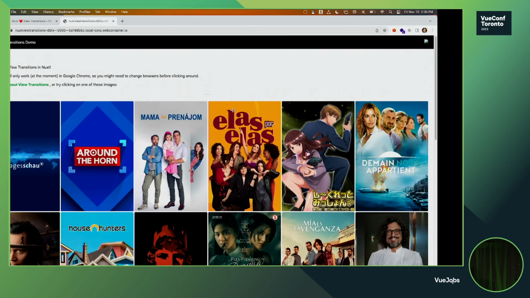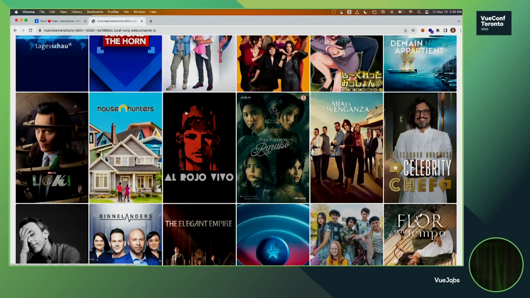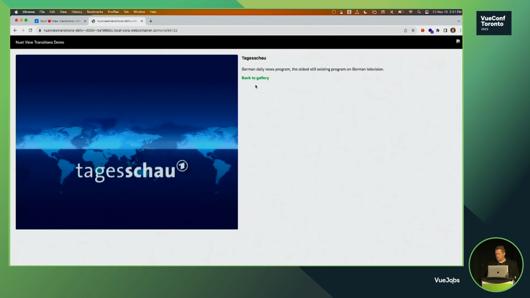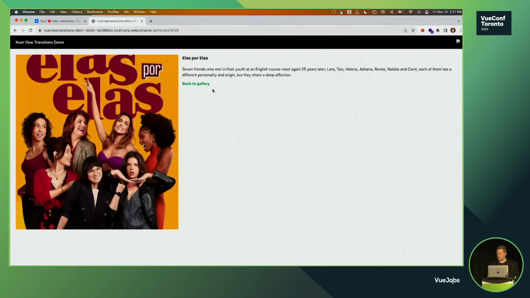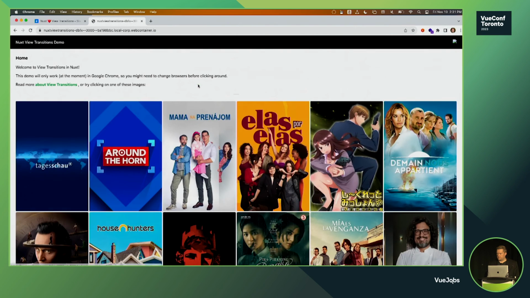All right, so here is a site that is created with the new Vue transitions experimental Nuxt feature. Have you guys, has anybody used Vue transitions or seen demos of it? I think a few people, yeah. It's pretty neat. You can see a little bit of the way it does transitions here. It kind of moves a little bit differently. The transitions are really nice. There are a lot of really cool transitions you can do with this experimental feature.